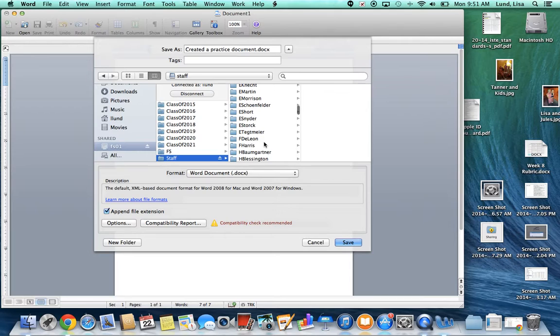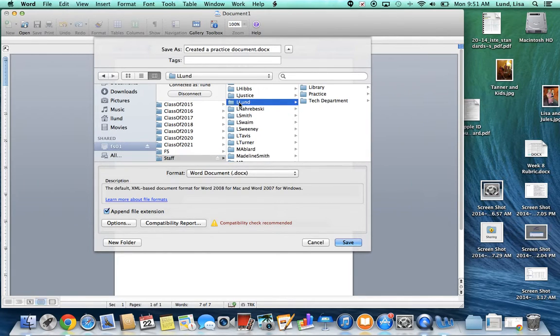You would just see your folder. Let me get to mine really quickly here. I'll probably go past it, but you'll just see your server, so you're not going to see all these, so it won't be quite as confusing. So you'll just see your server here, yours, and then over here are all my folders. So clicking on FS, which is the faculty server, clicking on staff, your folder, and then you'll see the folders that are listed within there.